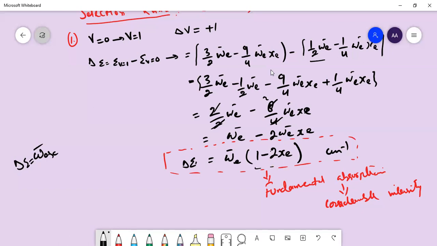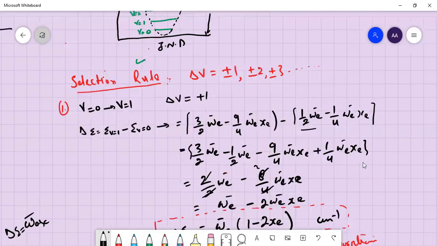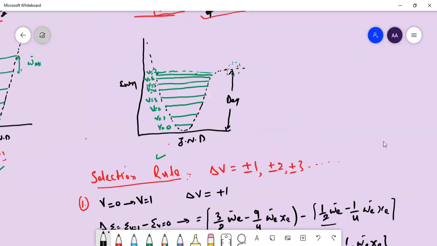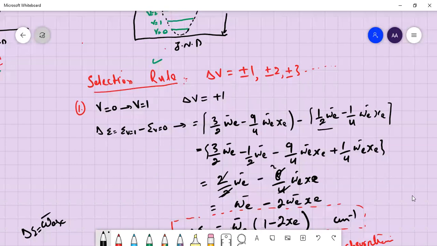So we can imagine that there is a maximum vibrational quantum number beyond which it dissociates. If we see the plot here, we can see that up to this point, we will get the maximum value of our quantum numbers. Beyond that, our molecule will dissociate. So up to this dissociation constant value, we can get the maximum level of our quantum number.